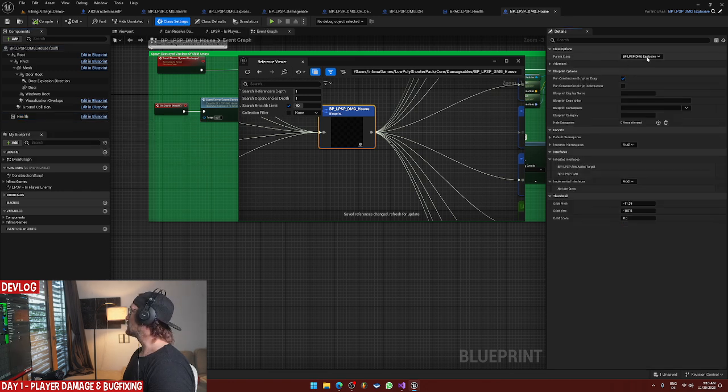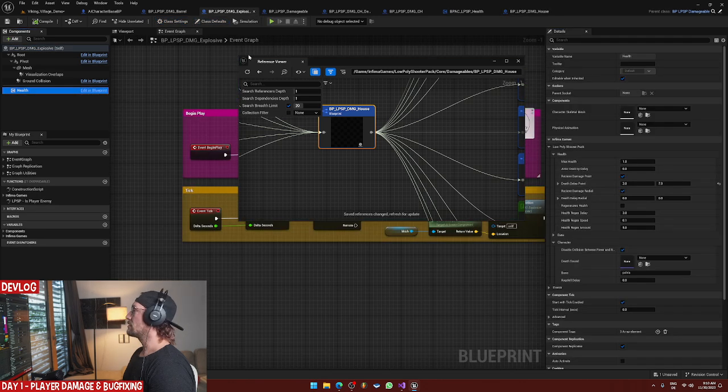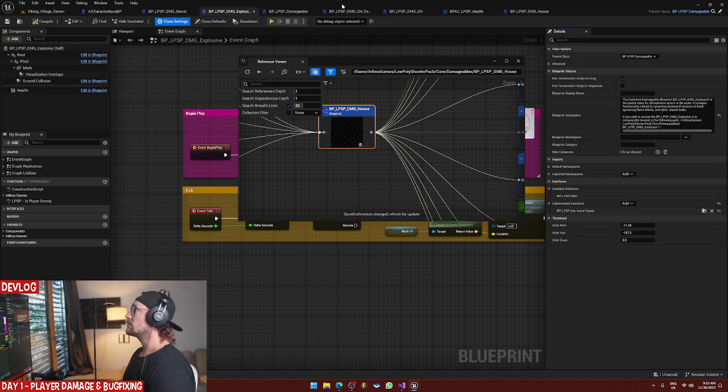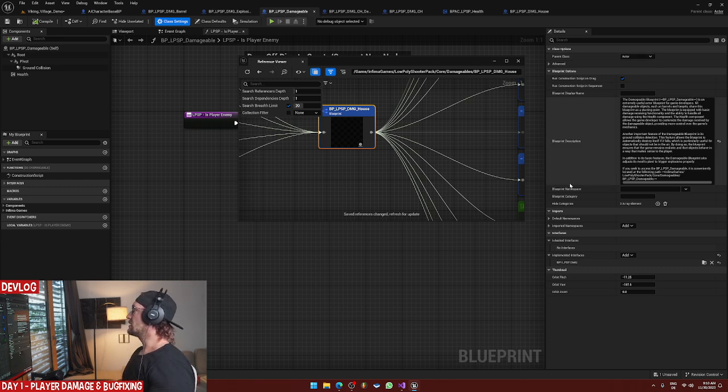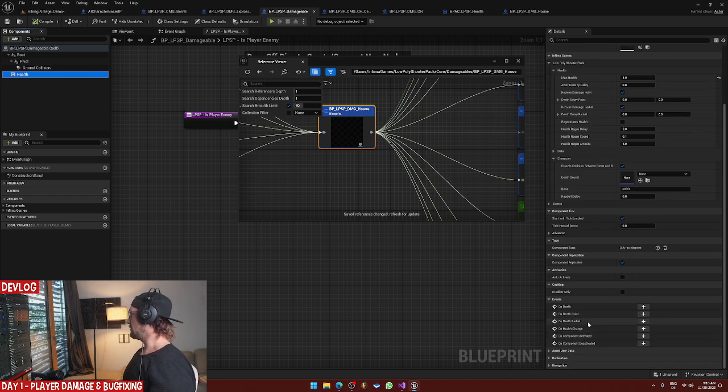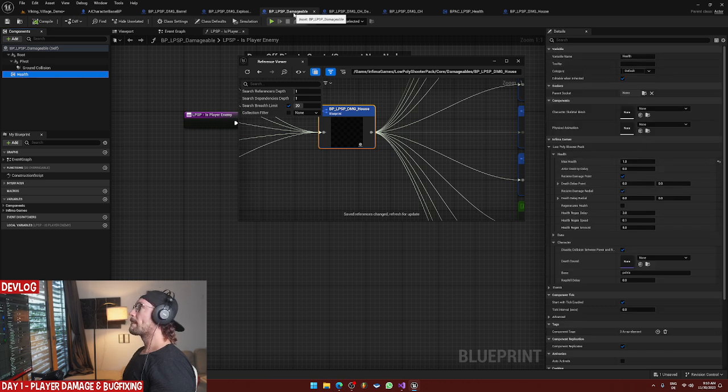Check the class settings. Close it. Got the health component too. Let's check the class settings. Damageable. As an actor. Damageable got the health component. So I assume there are the events, yes. So I need to parent class to this one. Close the other ones. Check.